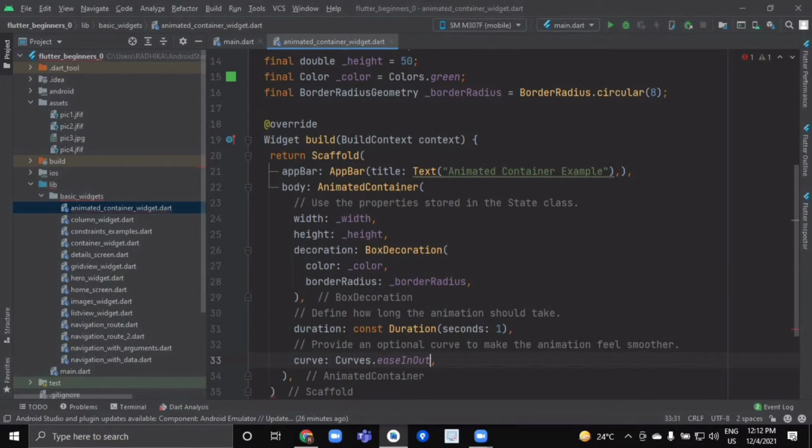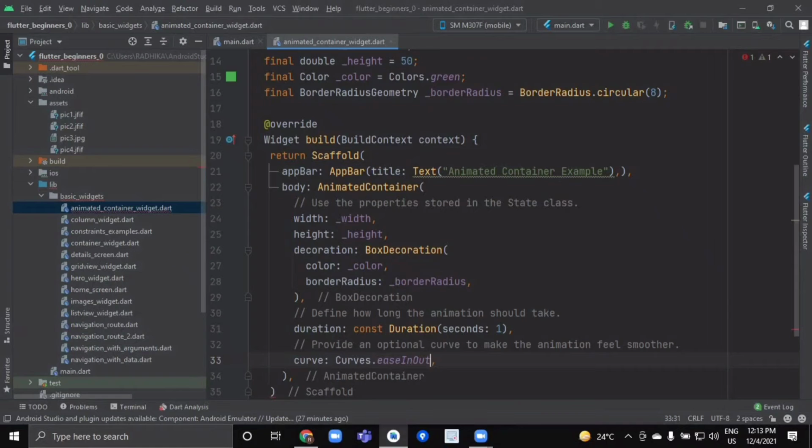Now our last step is to start the animation by rebuilding with new properties. I have told you earlier that we use stateful widgets when we want to set the state of our screen, which means when the user interacts with the screen, something happens and the state of the screen changes. For example, when you click on a radio button, a checkbox or even a button. So these are stateful widgets, and we use a stateful widget when we want to set the state of our screen.